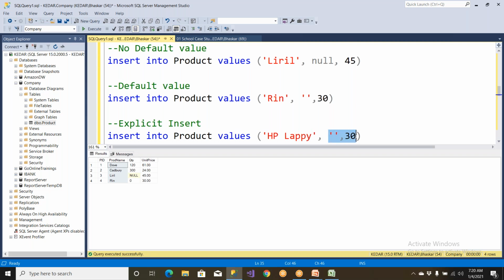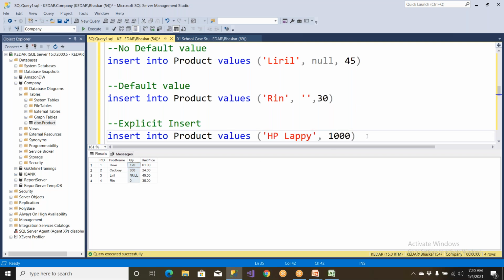I don't want to give this value because it is null, so I don't want to supply the value, and it is going to cost me, let us say, $1,000 or 1,000 rupees, whatever it is. I don't want to insert the data here because it is an automatic number, and this value I'm supplying here, and this value I don't want to supply, and this value I would like to have. So I can give a value only to this and to this, and this I don't want to supply because it is a null value.